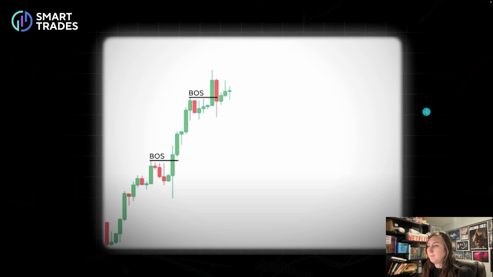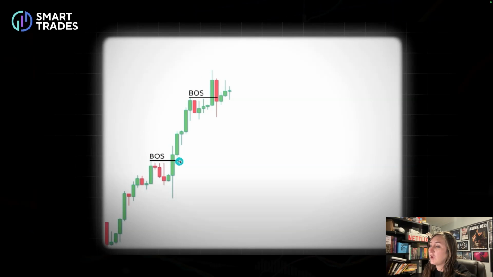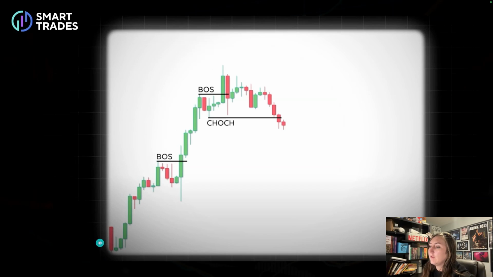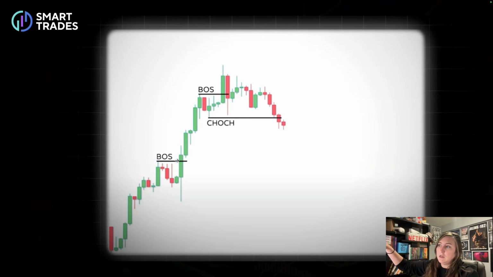So here's a little bit better of an example, just with some general candlesticks. As you see, here's our general uptrend, just going up. If you were to draw a trend line, you could probably connect all these points. Same with this way. And you're creating these general breaks of structure here. BOS stands for break of structure. So as we're going up, break of structure, eventually the trend is going to be too strong and we're going to have to do some reversal.